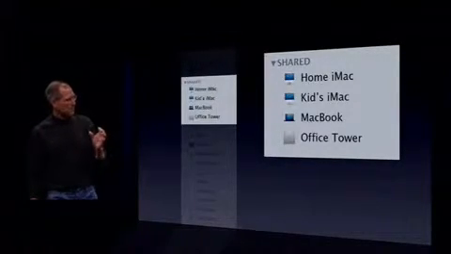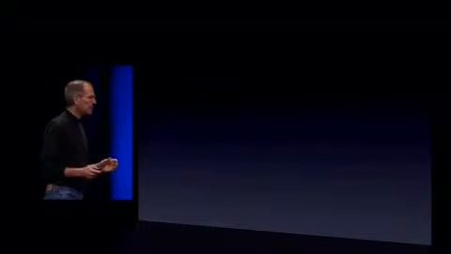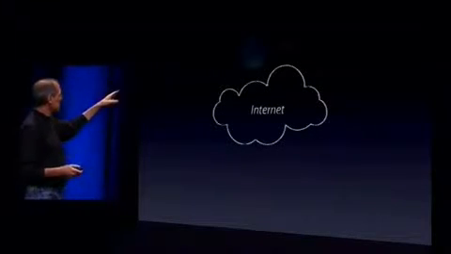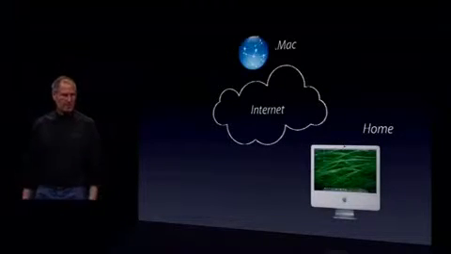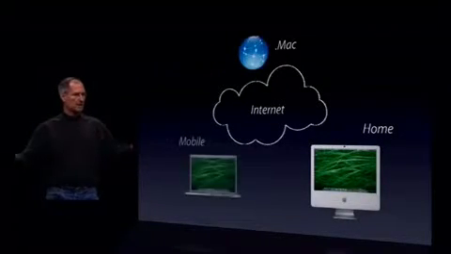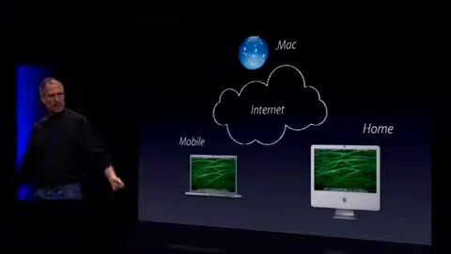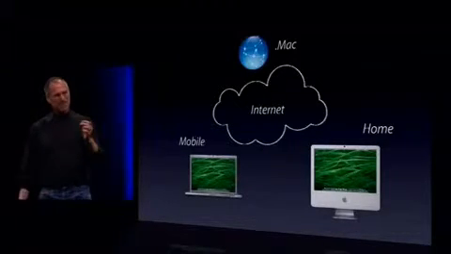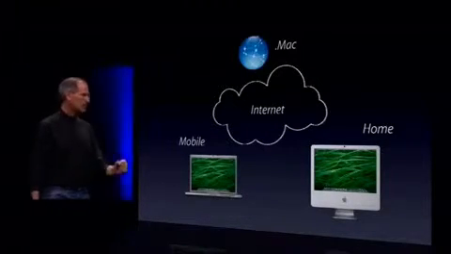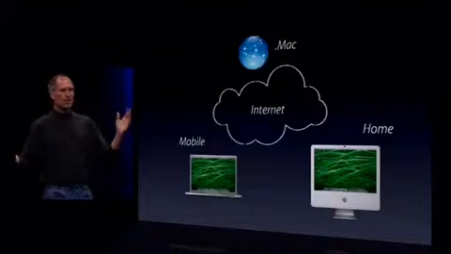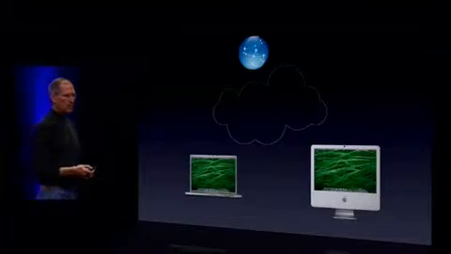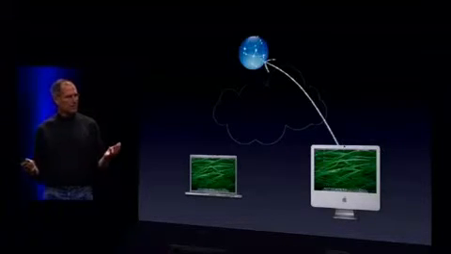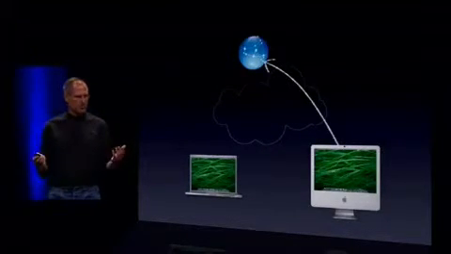Now, how does that work? How does this Back to My Mac thing actually work? It's really simple, actually, in concept. We've got the internet. We've got .Mac. We've got a computer, let's say an iMac at my house. And let's say I'm traveling and I've got a MacBook Pro on the road. And I've left a file on my home iMac that I need on the road. What am I going to do? Well, whenever my home iMac gets a new IP address, it always tells .Mac. So .Mac always knows the IP addresses of all my computers.